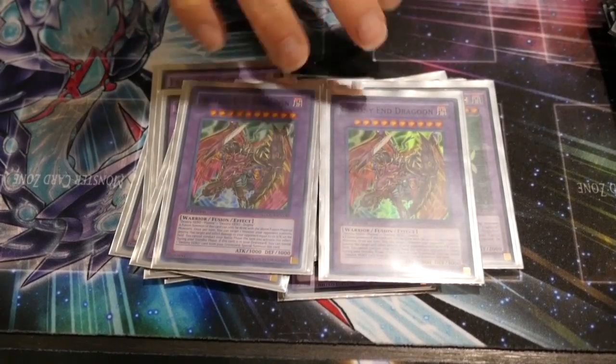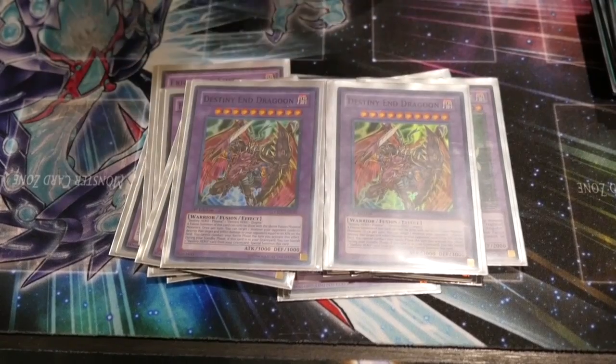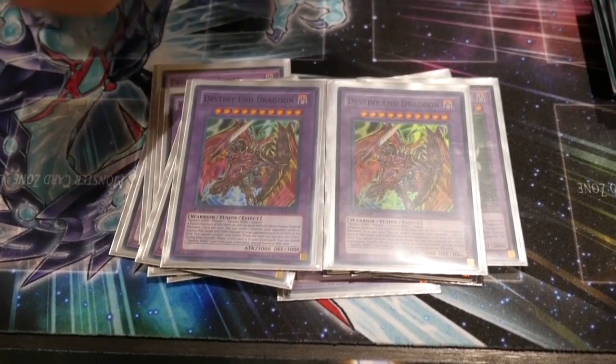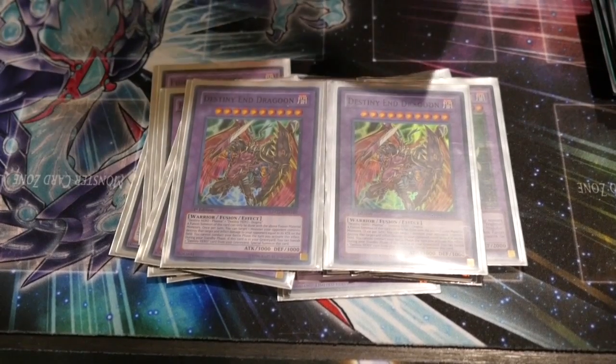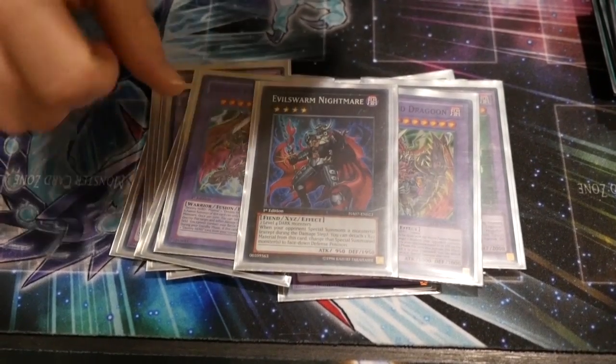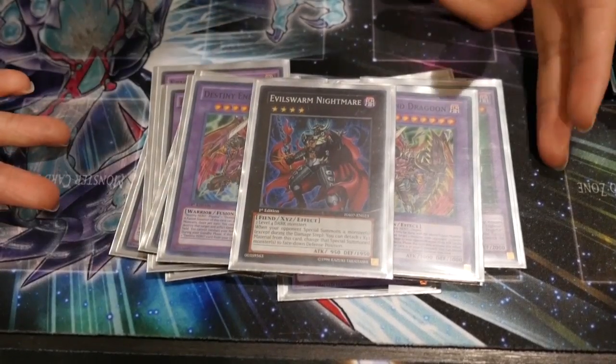And then for the Destiny Dragoon, I play 2. 3, you can make 3, but you don't need 3. I kind of want to keep that 15th slot for any XCs that I need. And on the day, I had Evil Swarm Nightmare just in case of any pendulum matchups.